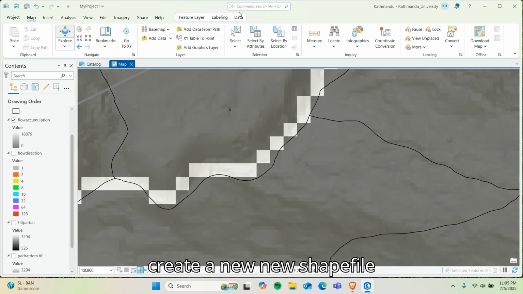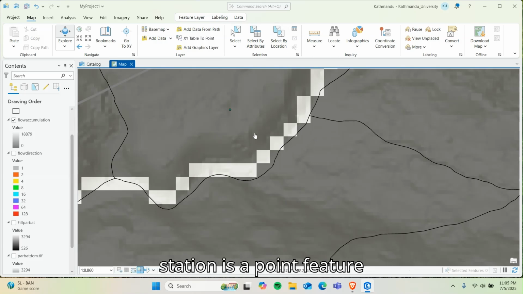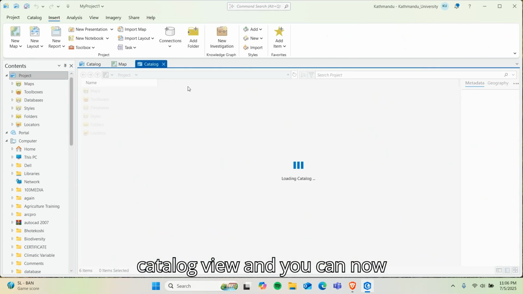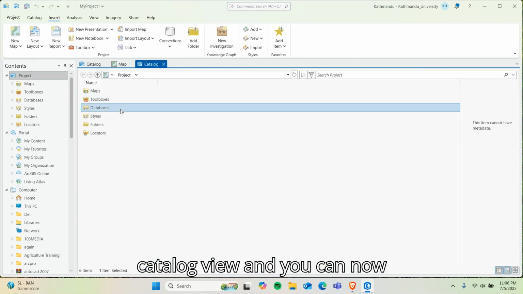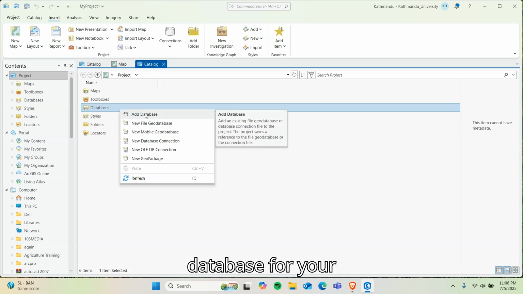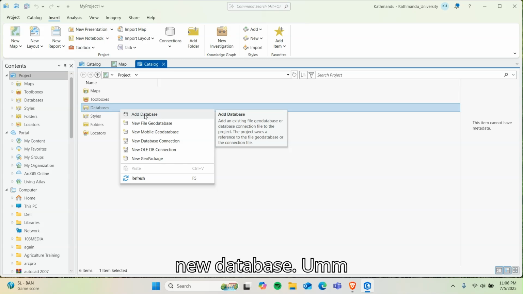To create a new shape file or new point feature, since the station is a point vector feature, we need to go to the command section, catalog view, and you can now create or even add a new database. For your ease, or to teach you right now, I just want to add a new database.